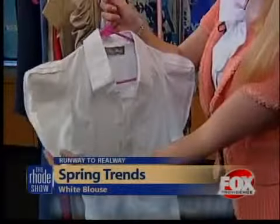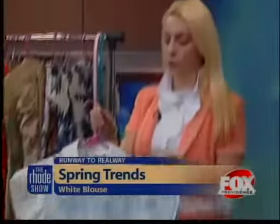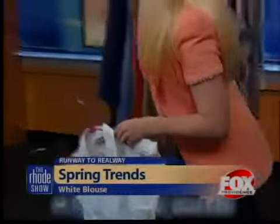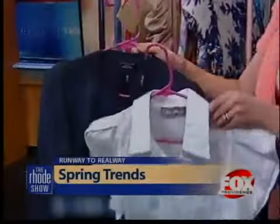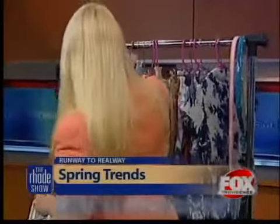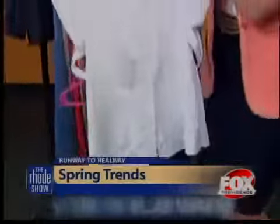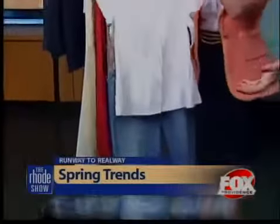Little armband detail. And what's great about picking up a new white shirt as opposed to the traditional Oxford is you can really use this three ways. You can wear this under a blazer for the traditional office setting. And you have a blazer here too, right? Yep, we've got a little tweed-inspired blazer here from Tahari. So you can just wear that under there for that traditional office setting. We also have the traditional bandage skirt from BCBG, so you can just pop that on for a little summer evening out. Nice. And you've got a nighttime outfit, as well as even on the weekend with a pair of jeans. Great. So as you can see, so versatile.